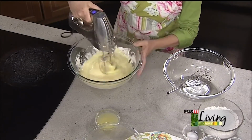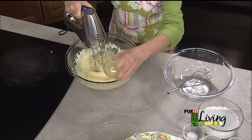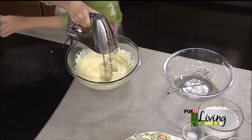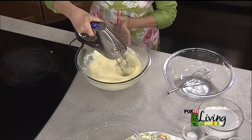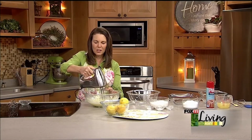It's such a beautiful color. And then we're going to add the freshly squeezed lemon juice. Such a beautiful color. A light lemony yellow, and it smells so good when it's baking.